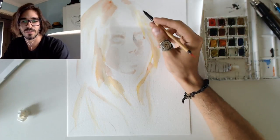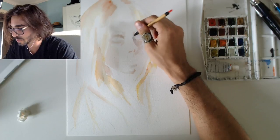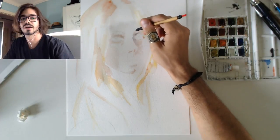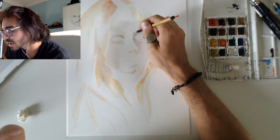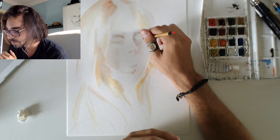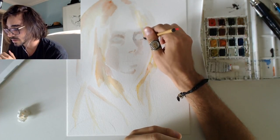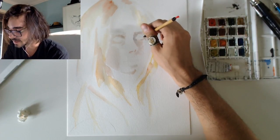So another thing about watercolors is that you must have good paper. I don't mean expensive paper, but you should have a paper just for watercolors that you can use with a lot of water and it maintains the shape.